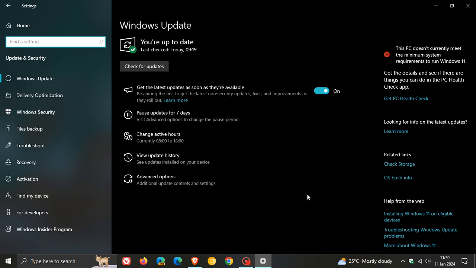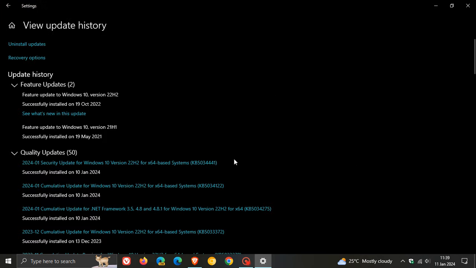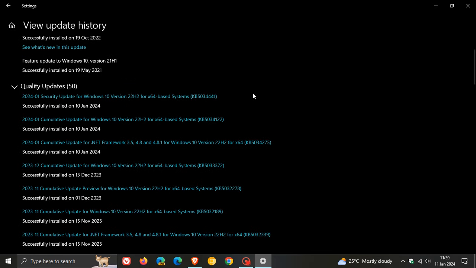And while we are talking about updates, even if KB5034441 is failing to install, I have been asked a question in the comments over the last day or so. Will my other updates install if this update is failing to install? And yes, the short answer is yes, other updates will install, but obviously this one will keep failing to install until Microsoft resolves the issue. But all your other updates should be able to be downloaded and installed all okay, even if that one is failing to install.